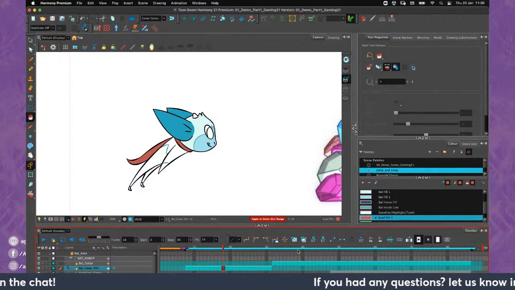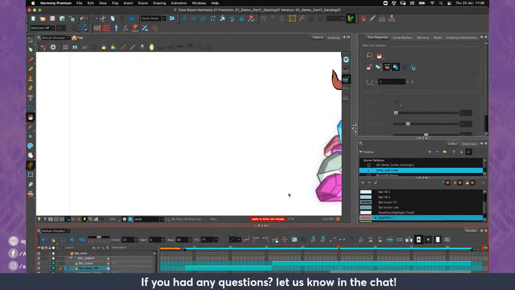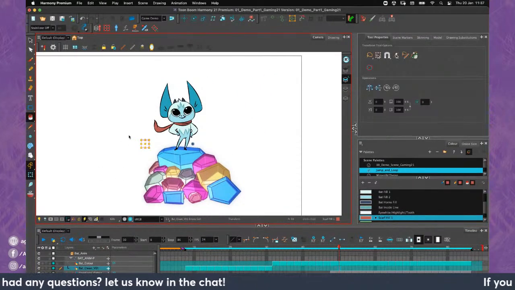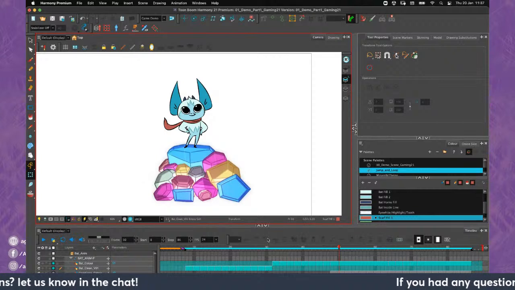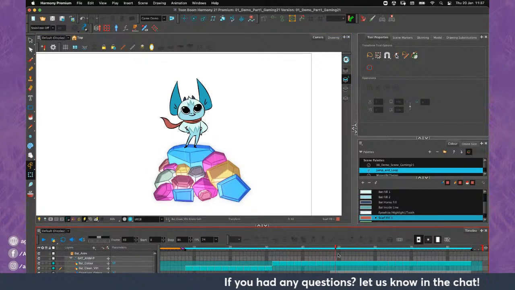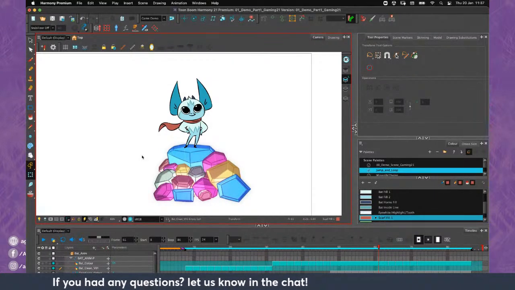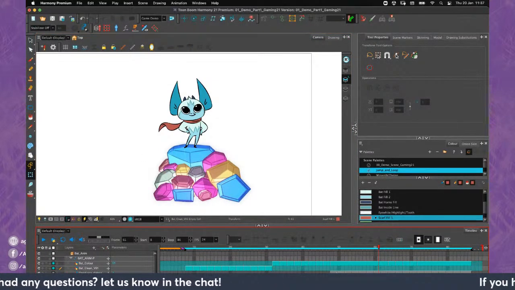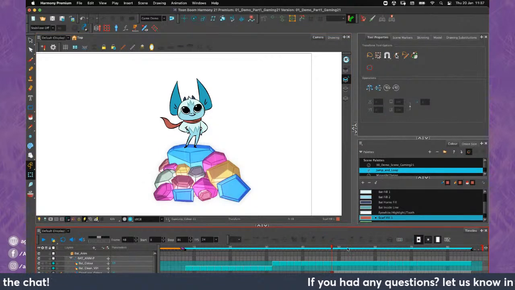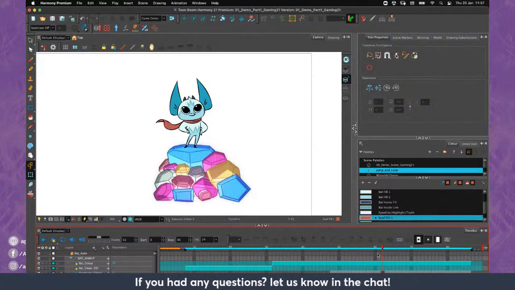And then the last thing I wanted to show you here, this is actually something that we use more with cutout animation than we use in paperless, but this is a good example of how it works. So this character is standing on his little gems, and his scarf is cycling through an animation. So the scarf is separated onto its own layer, and those drawings are just repeated over and over again to create a cycle of animation on the scarf.